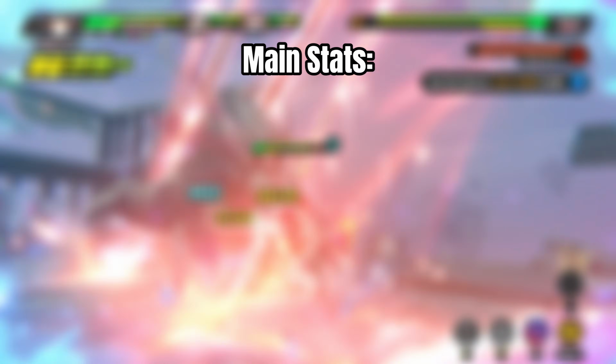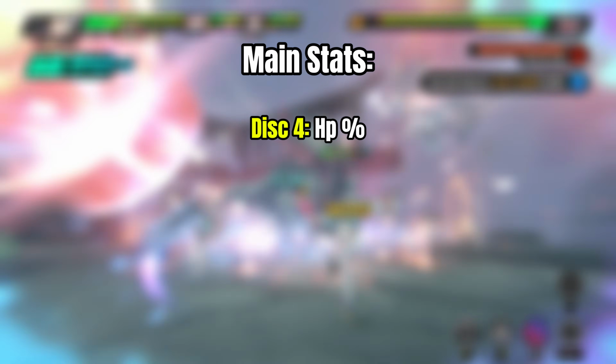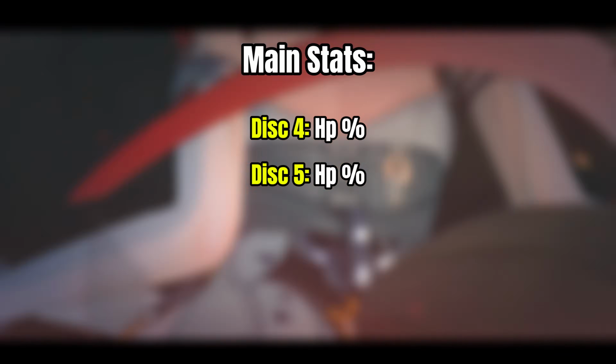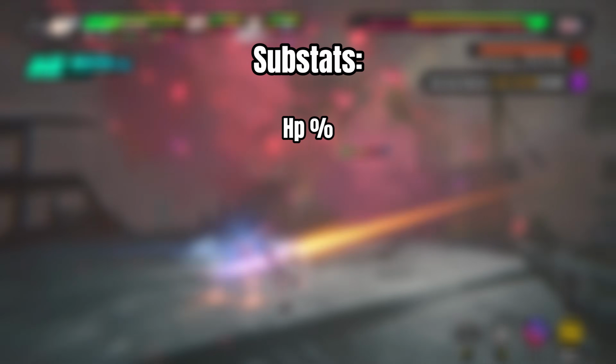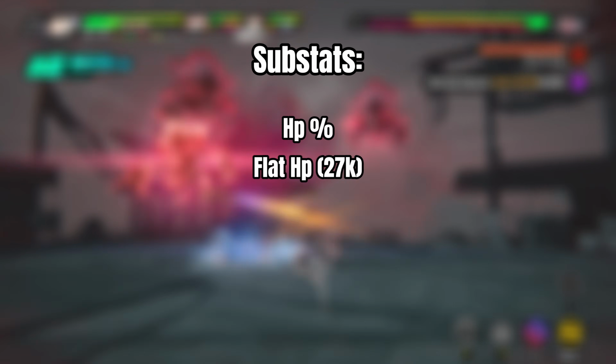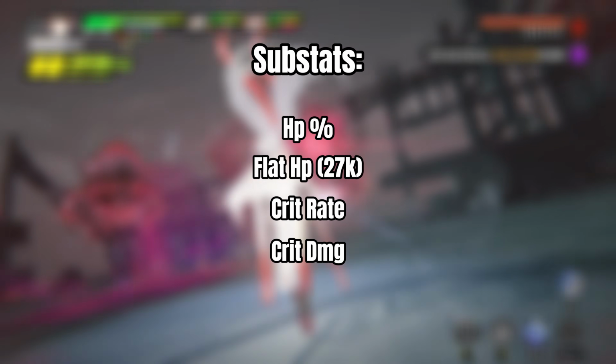For main stats, Disc 4 wants HP percent, Disc 5 wants HP percent, and Disc 6 wants energy regen or HP percent. For substats, prioritize HP percent and flat HP until reaching 27,000, then crit rate and crit damage.